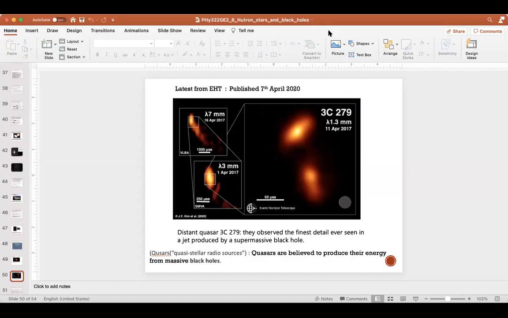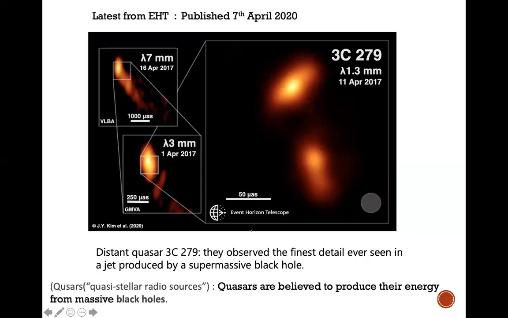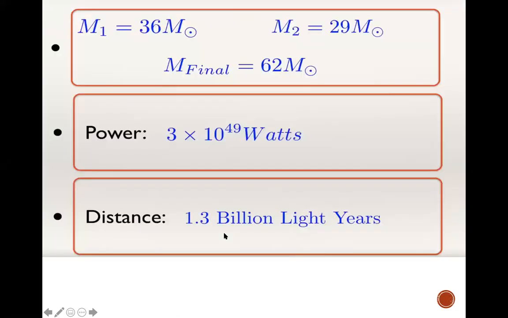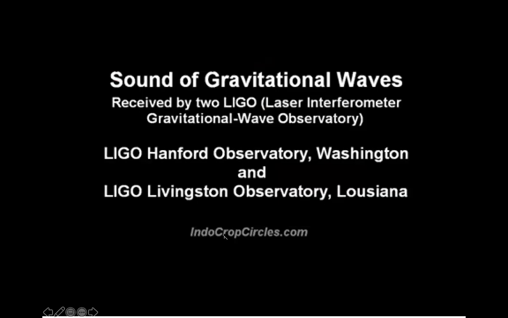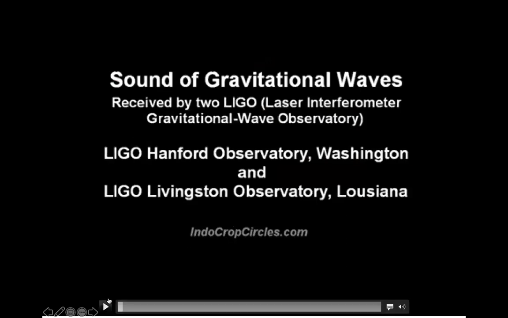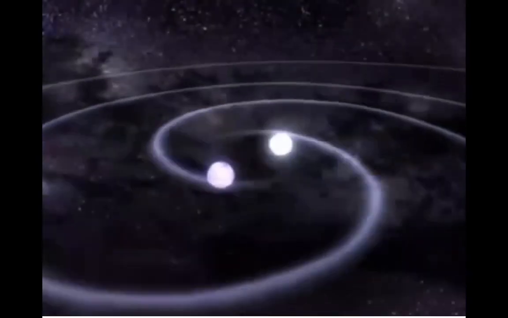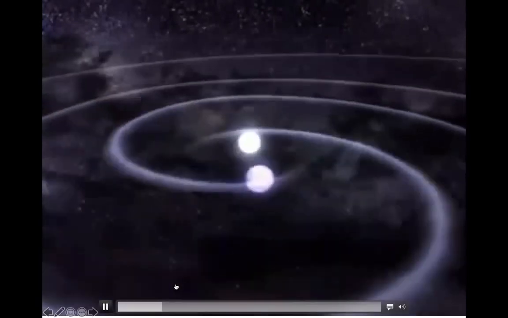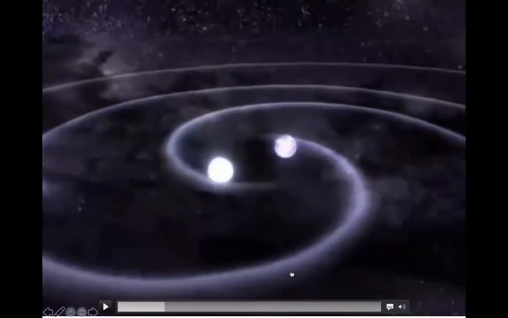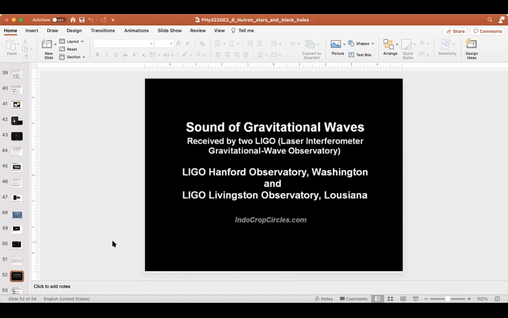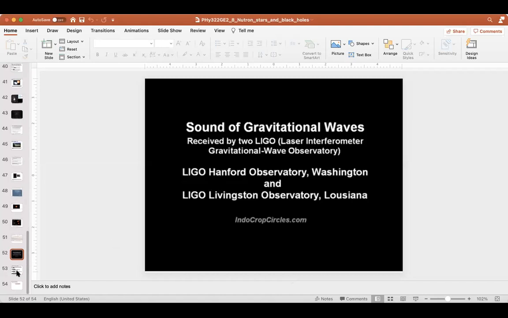I guess we are close to the end of the lecture, so I will briefly explain this. There is a video as well. Once you convert this image or these gravitational waves into sound waves, you should be able to see it. I'm not sure whether you can hear it or not. So just have a look when you have this PowerPoint presentation. You can check it yourself. I'm not going to explain it.